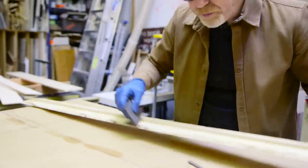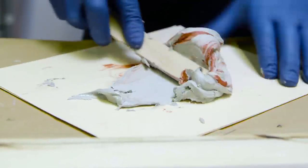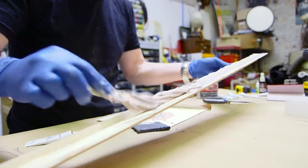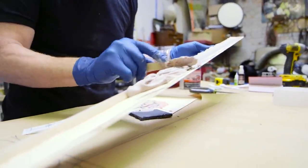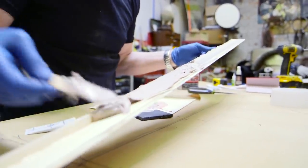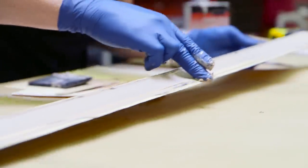That should be great. I'm going to have to mix up a fair bit of Bondo, and I'm going to do it one side at a time, and I'll be working on some other parts while this sets. Mostly done, and I'm very happy with that.